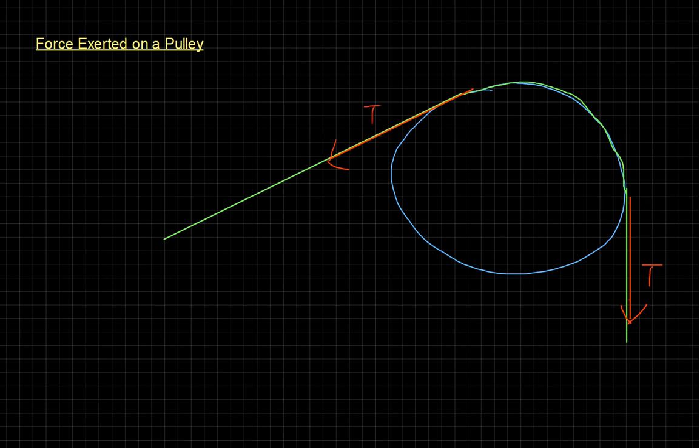the pulley. So if you can kind of imagine you're the pulley, right? And you've got a force that's pulling you this way, and another force, same magnitude but different direction, pulling you that way. What are you actually going to experience as a total result? You're actually going to experience a force that's going like sort of this direction, kind of halfway between the two, and perhaps more than just T in total. Okay, and it's this force, this single force, that we're actually being asked for when we're asked to find the force exerted on a pulley.